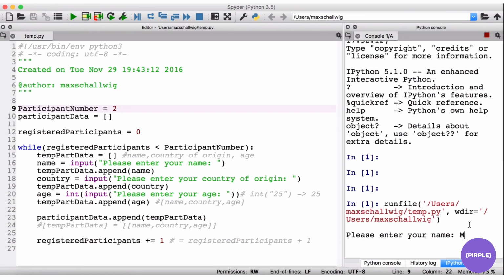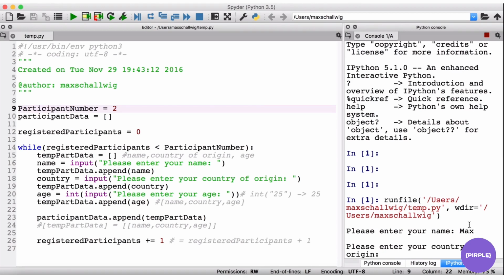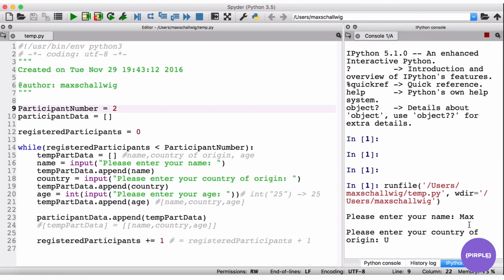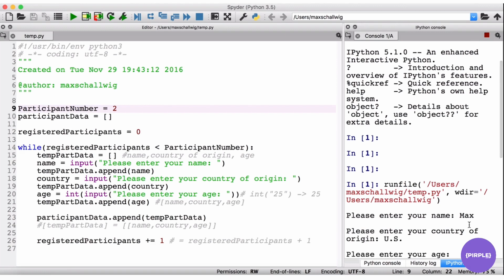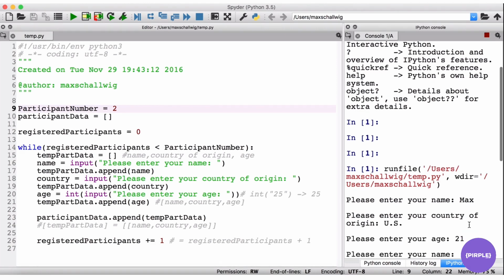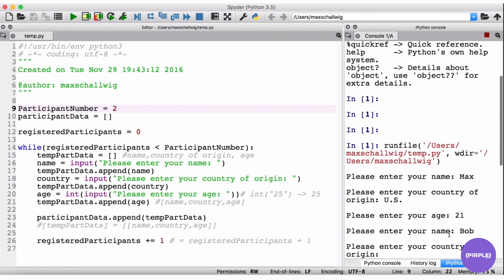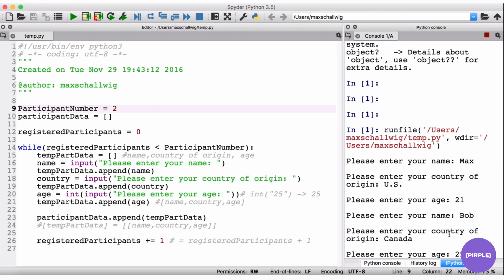We'll enter Max. Country of origin, we'll put in the US, and then the age, we'll put in 21. And now the second participant, we can put in Bob. Country of origin can be Canada, and the age can be 25.